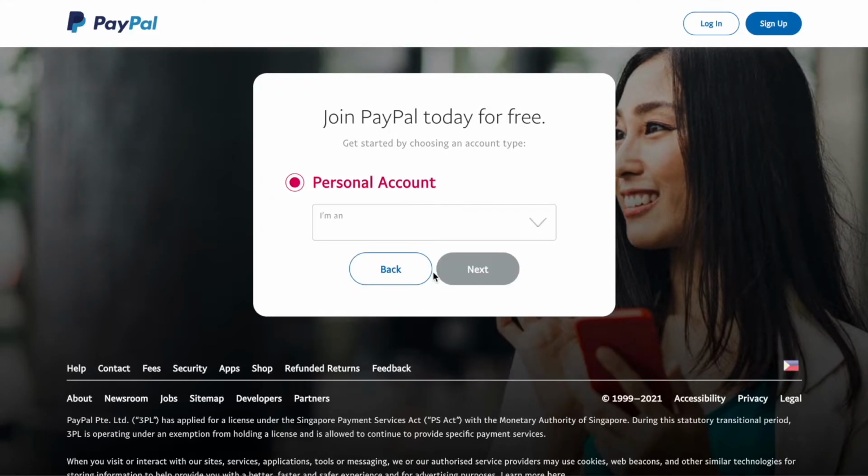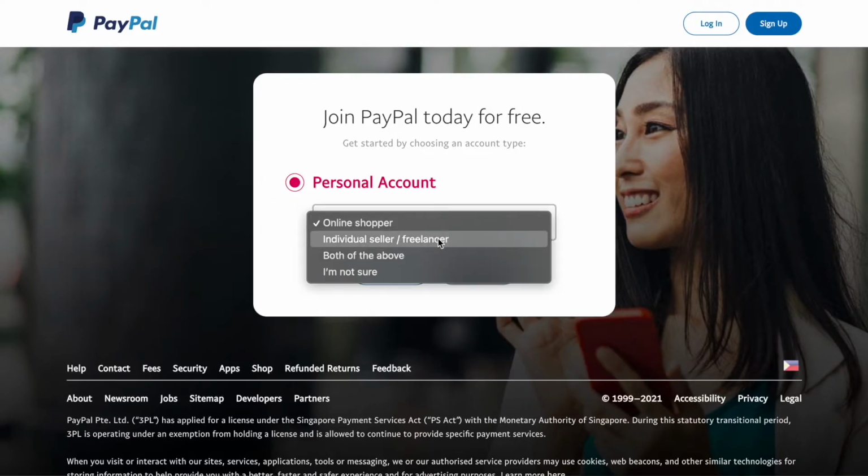So sa PayPal, madali lang siya. You just register, you just confirm your email address, and you provide your proof of identity. The only thing that I don't like about PayPal is malaki yung fees niya because PayPal was originally used for people in the US. Pag taga-US ka, PayPal doesn't have any fees. Para lang siyang GCash. So, pwede ka lang mag-transfer from one PayPal account to another. Kung taga-US ka, wala siyang bayad. Pero for us that are based here in the Philippines, mahal ang fees na binabayaran kay PayPal.